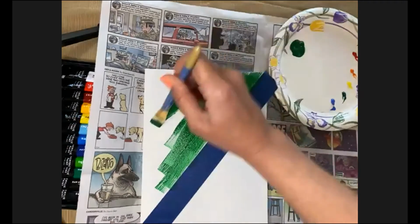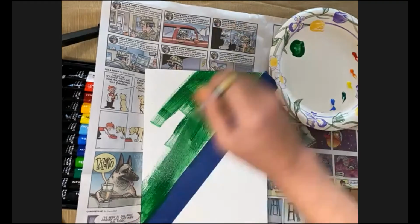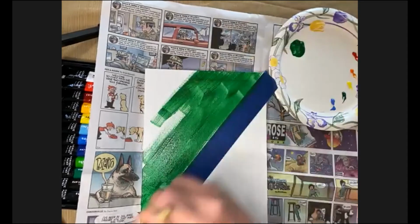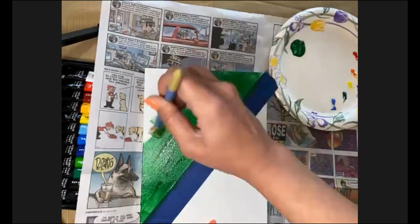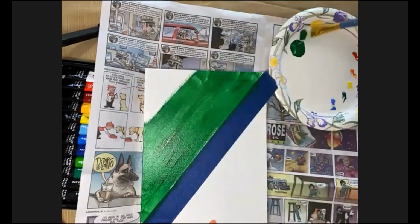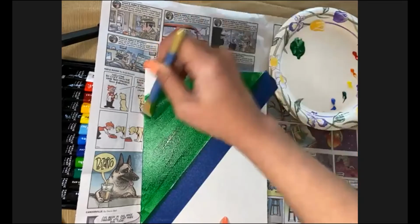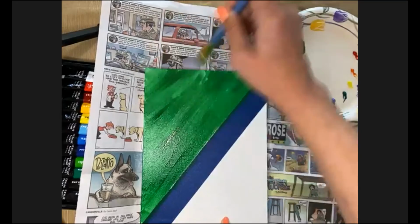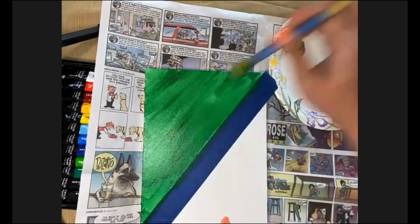And this doesn't have to be neat because it's just going to be the background to the main part of this art piece. For the purposes of this class today, I'm going to take it more on the opaque side just so it'll dry a little faster. But if you're doing this at home and you have more time for it to dry between, you could definitely make it as dark as you want. All right, there we go.